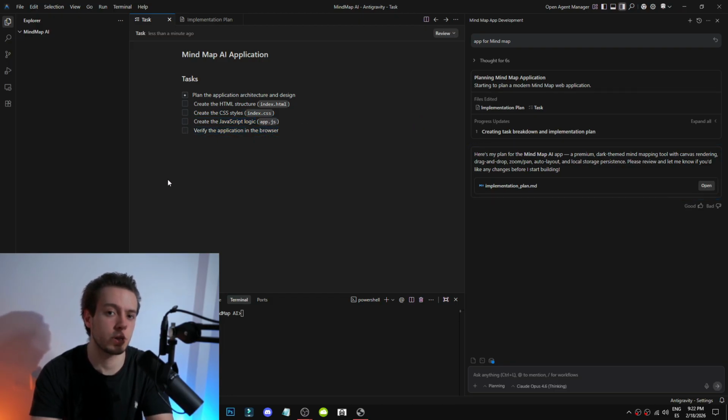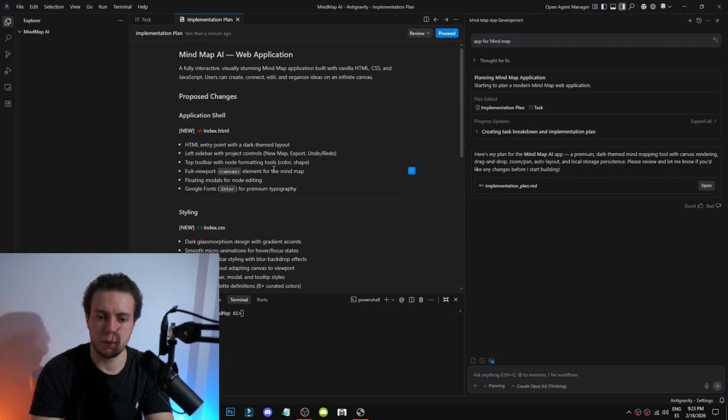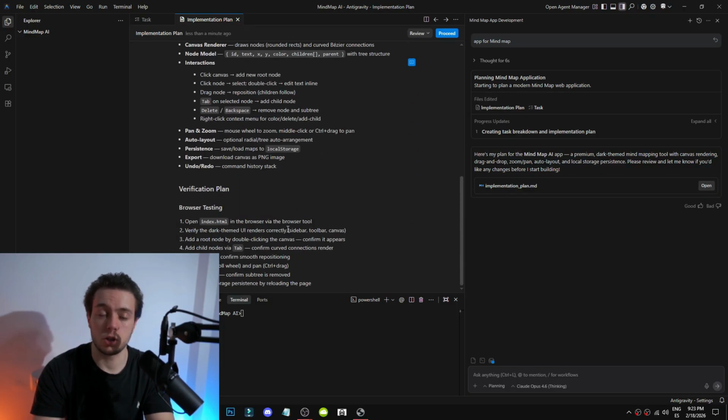And here we have the implementation plan. So let's see. We're in experimental mode right now. Here it gives us the implementation plan. We should read through this. It's really important that we read it, okay? Because anything we don't like, we need to change it. We select it, click comment, and change it, okay?